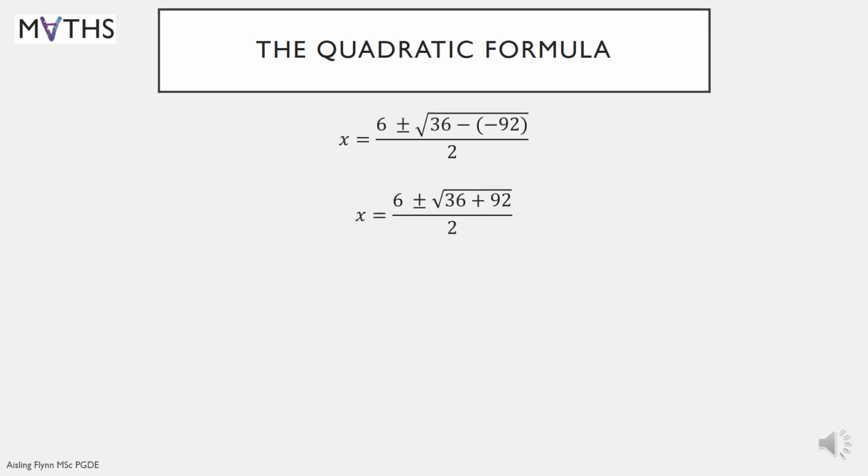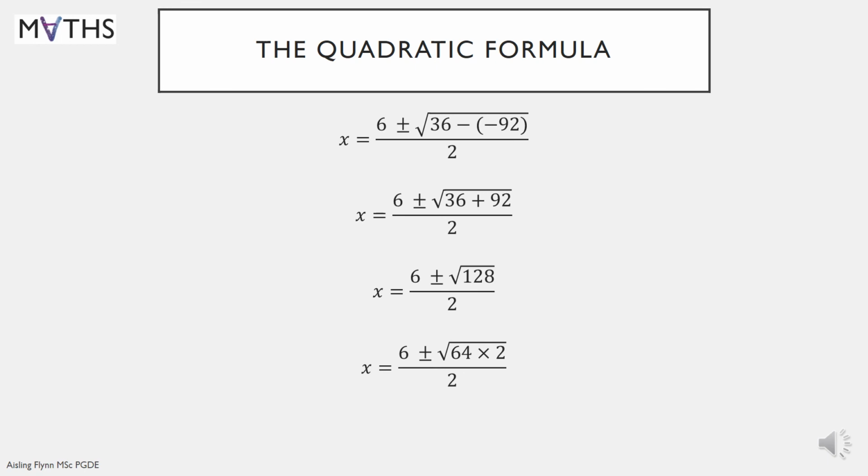And this is what we have. And under the square root this time we have 128. Now as you recall, the question wanted us to answer in the form of a plus or minus b root 2. So root 2 is in my mind. I think I can work with the number under the line. So yes, I've written it as a multiple of 2. 128 is 64 multiplied by 2.